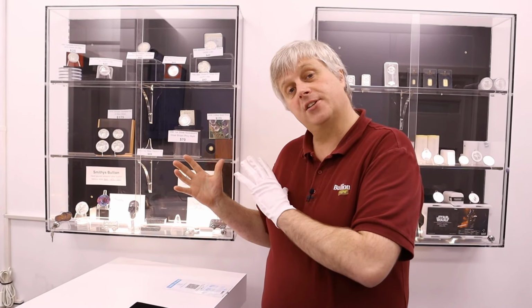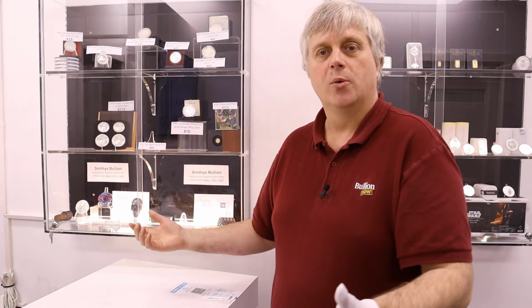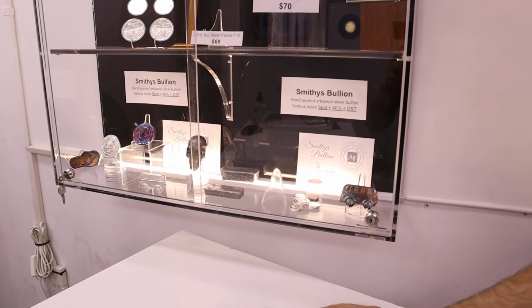And we thought today we'd actually go back through some of the stuff that we've got on display in the store. Stuff that we may have shown previously, we may have got back into stock after we've sold out, or because we don't list it on the web, it's kind of like as we show it. Some things come back into stock and you may or may not have been aware of it. So we thought we'd just go over some of the stuff we've got shown in store. Excellent. You take your pick and we'll go from there.